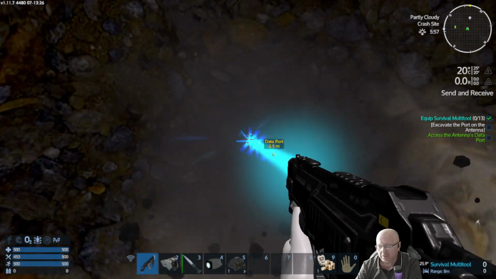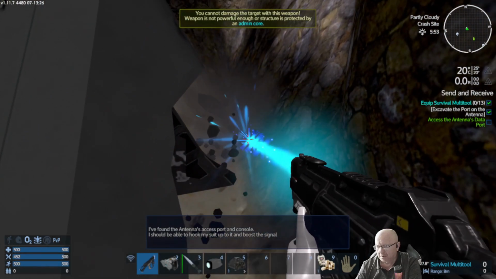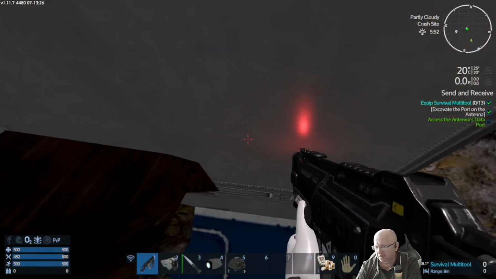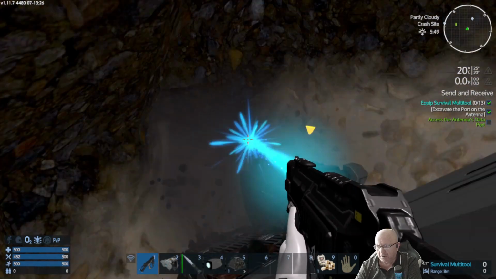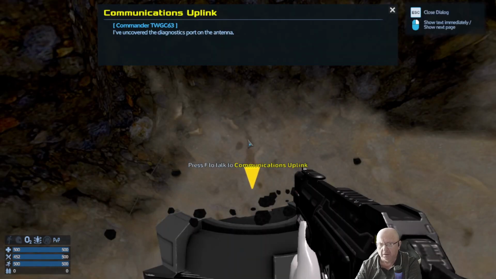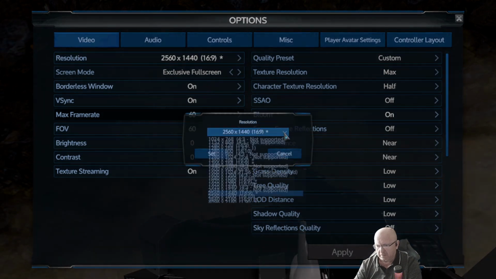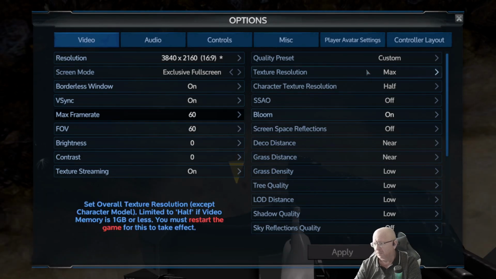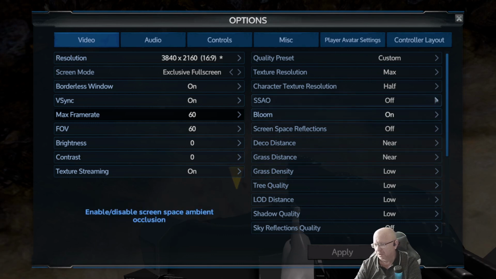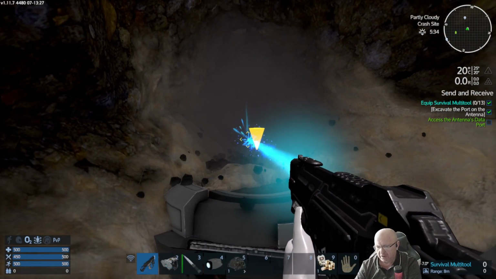Should be there anytime now. Did you know? Look at it hiding. Second. That's better. Maximum off, custom low grass density. I could have it higher, but texture resolution, quality. What's this one? Fast, good, best. Let's see what that's like. Like I say, it's been a long time since I've done this.